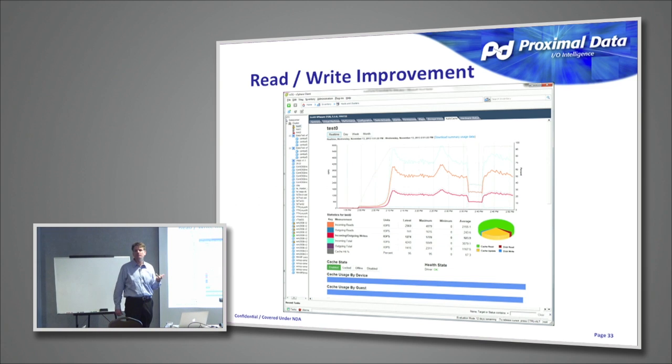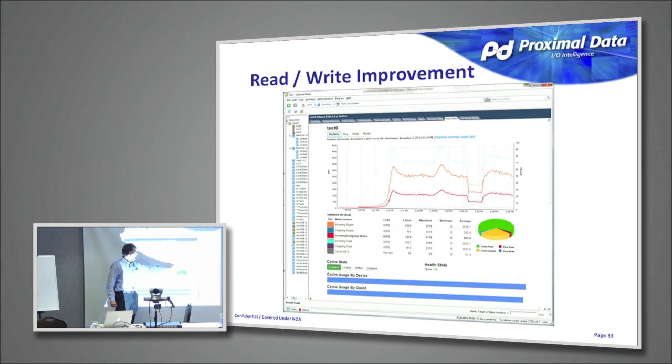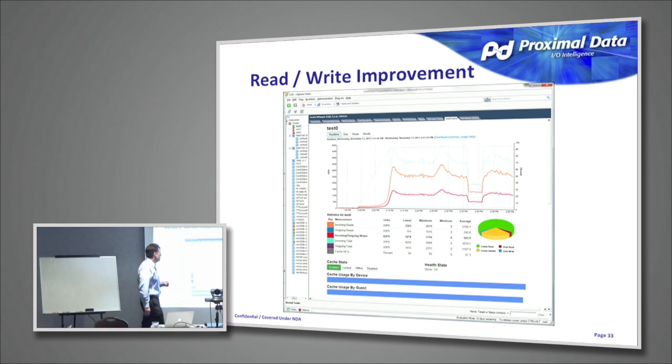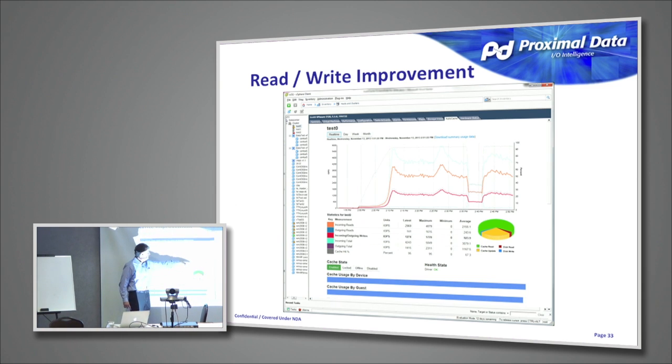It is because there's dependencies between the reads and the writes. There's some synchronization of the load. Okay? So, the read rate, the write rate, the interesting thing is we took the cache offline here and left it offline for a while, then we turned it back online. What does this show you? Well, it shows you that if you looked at the read rate here versus the sort of steady state read rate here, we doubled the read rate. It's maybe 2.5 times the read rate for this workload.